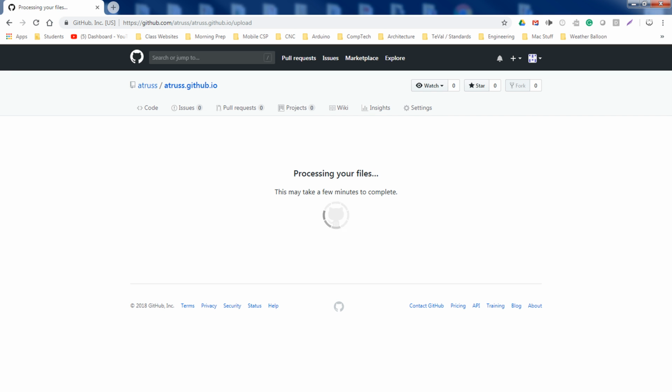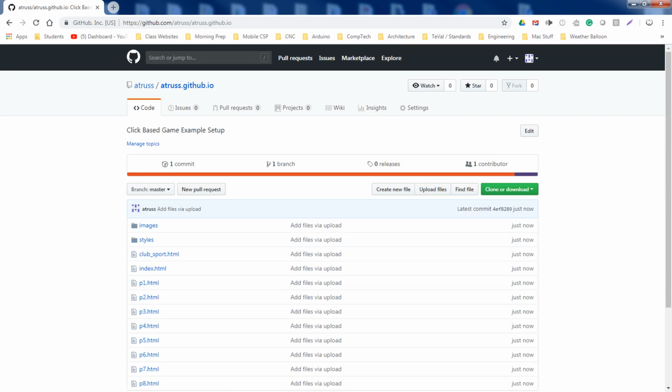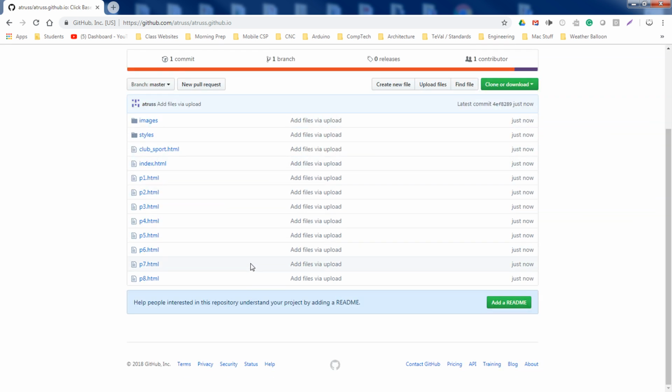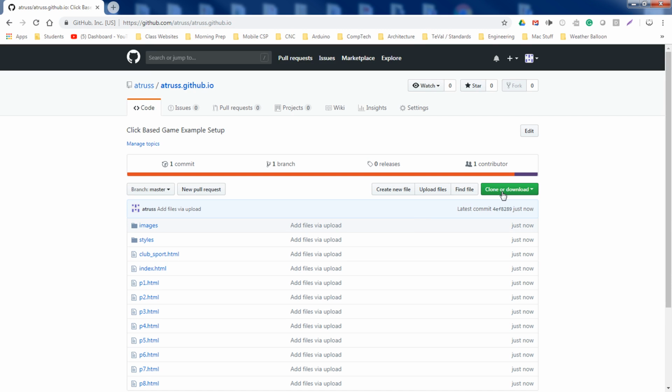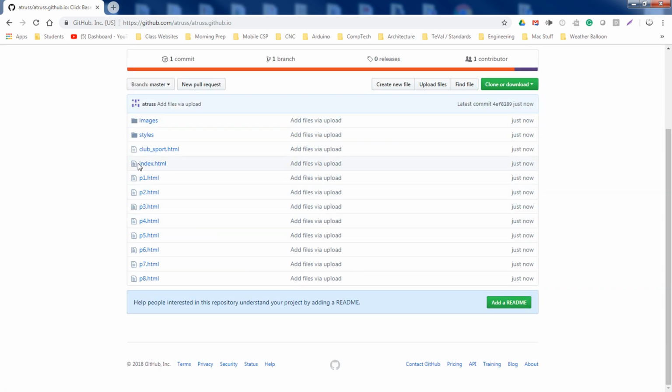Now the web instructions are saying enter the repository, commit your changes, and then publish. So I'm going to be looking for this publishing point. And now this is specifically in reference to the desktop app. I don't know if I have to publish here or if my URL will work. I could clone or download, find, create new, upload files. My index is here.